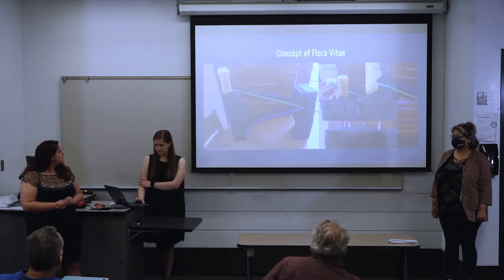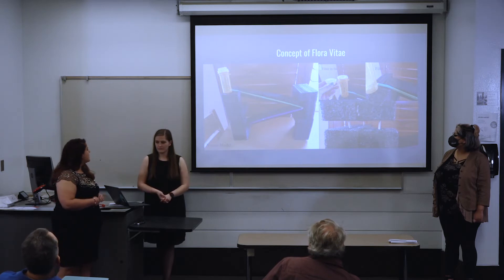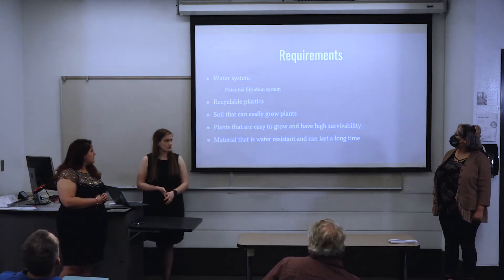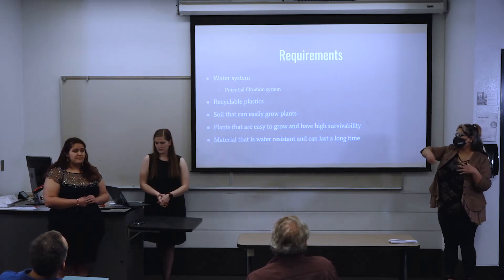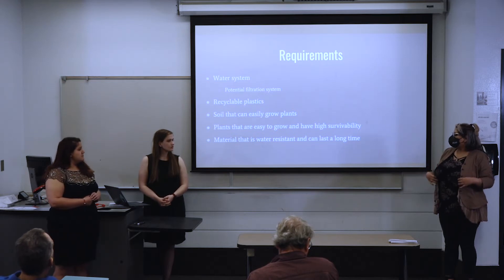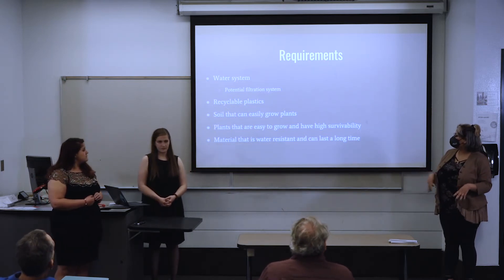Here is a visual representation of the model. That pill model is supposed to be our filter, and the straws are supposed to be the filtration system. For our environment, we would like to use the water system with the filter outside, and then the drip line underneath the soil of the beds, taking it to the bottom, and keeping the crops or the selected seeds.